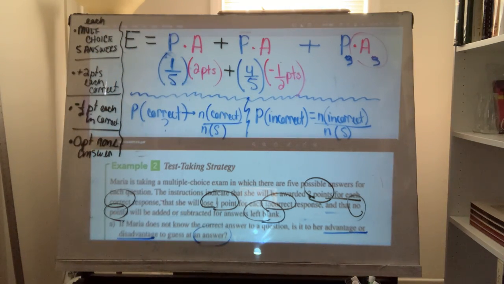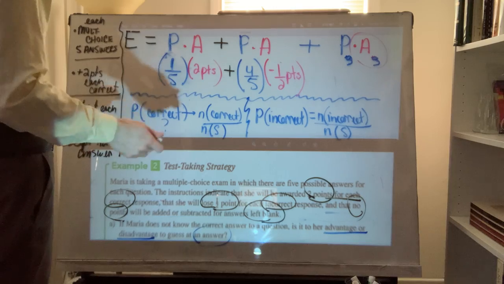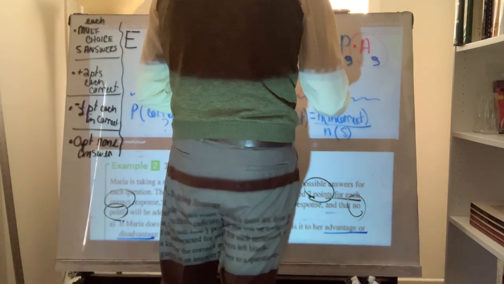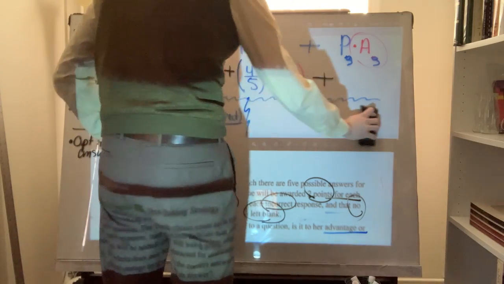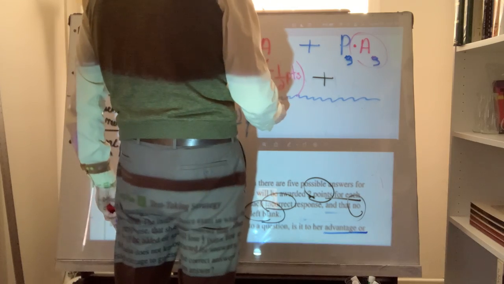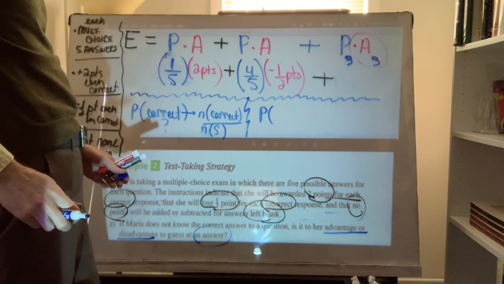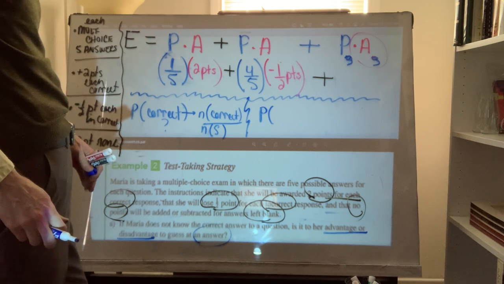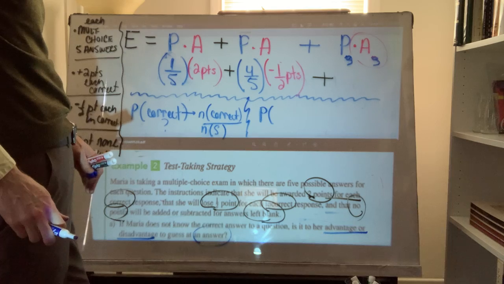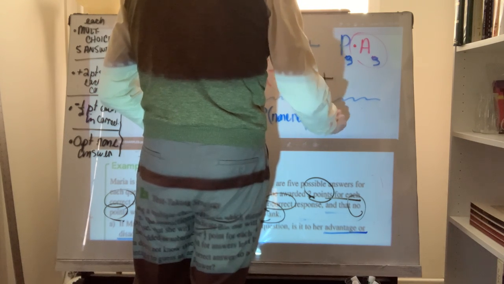The next one may seem superfluous, but let's consider it anyway. When it comes to 0 points for non-answers, that's just not participating in the game if you don't answer. So as far as the probability of that happening is concerned, that would be just 0. I guess you could say to yourself, the probability of a non-answer, I'm just curious how to phrase that. The probability in the case of a non-response would be 0.